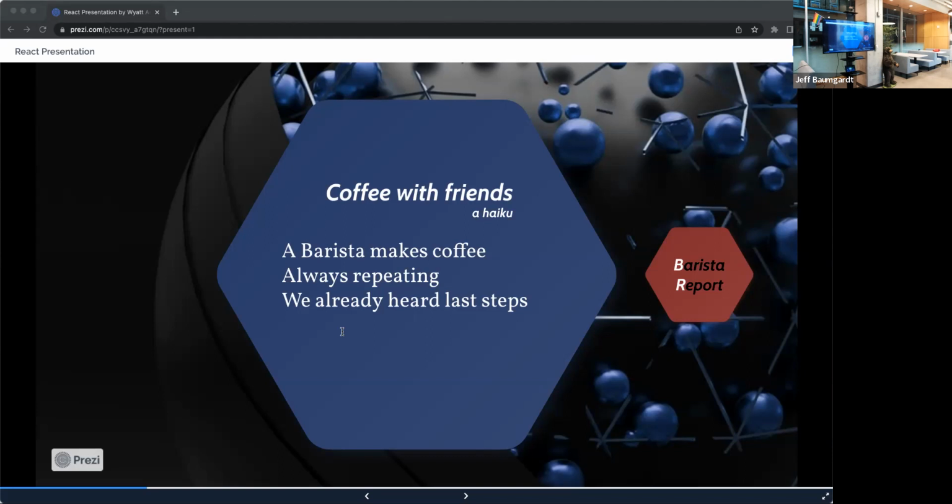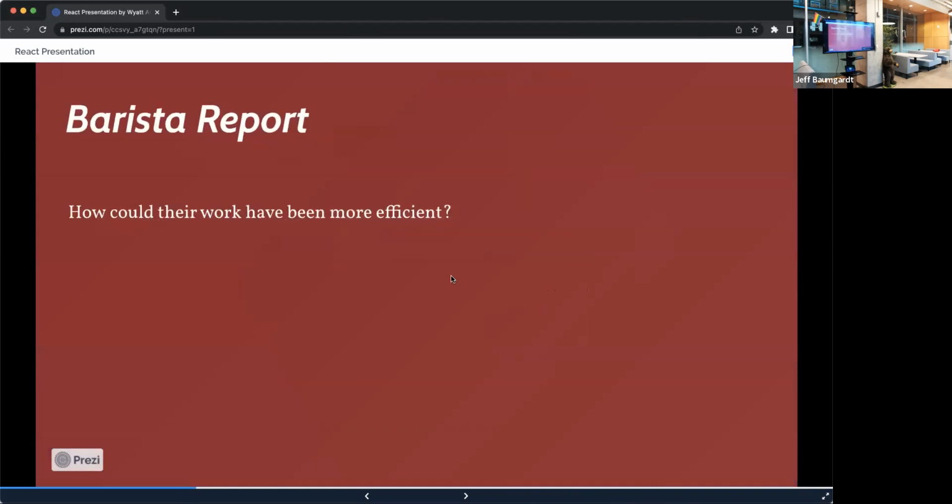Every single time that they say something, it repeats the previous steps that they had before. So it makes you wonder, why are they repeating themselves like this? Why don't they just remember what they did before? Let's talk about what the barista at this coffee shop could have done differently. If they only announced their updates instead of repeating all of their work that's already been done, that would have been way more efficient, right? It's like, your coffee's ready, the end. If no more changes to the order have been made, you don't have to re-announce it every single time. You don't have to re-update everybody.